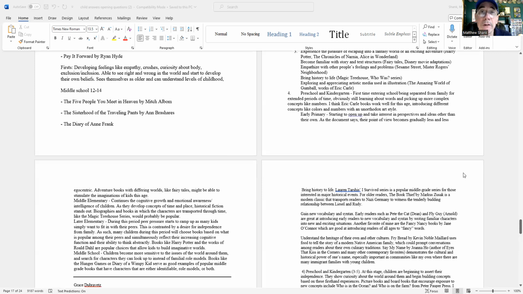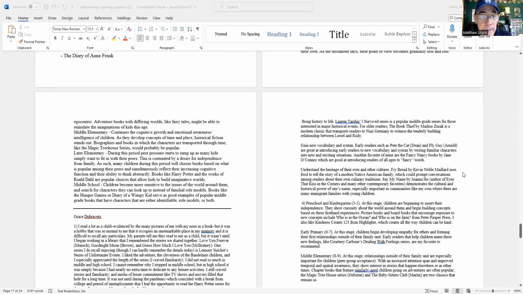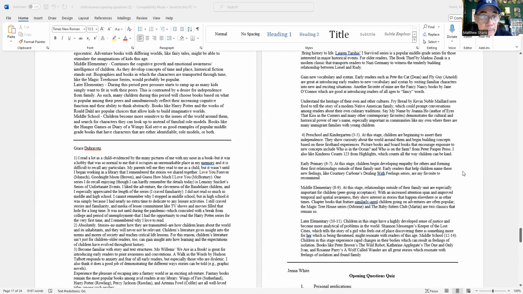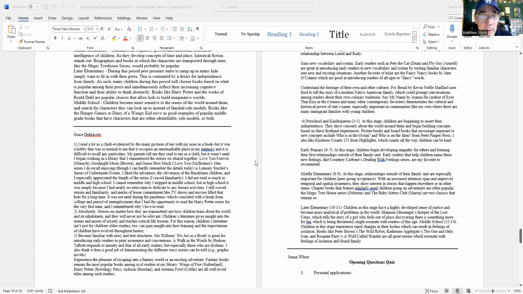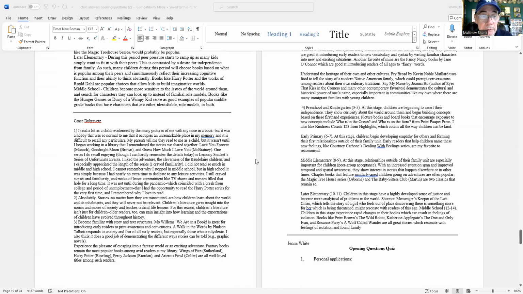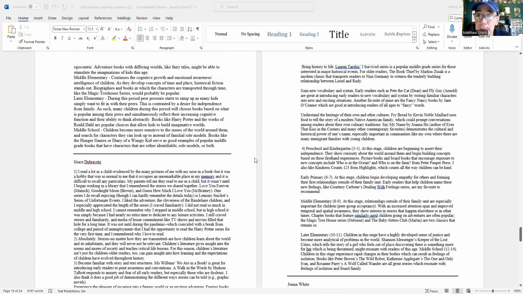Appreciating artwork. Eric Carle's works do that magnificently. Grace also read a lot as a child. Love You Forever, Good Night Moon, Guess How Much I Love You. Great stories. Again, these are usually bedtime stories that a lot of parents will read to their kids before bedtime. Artemis Fowl, she mentioned in fantasy. That's one we didn't bring up already.